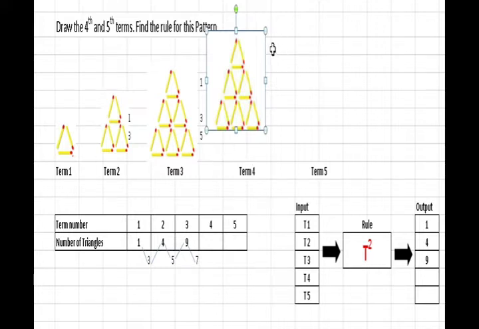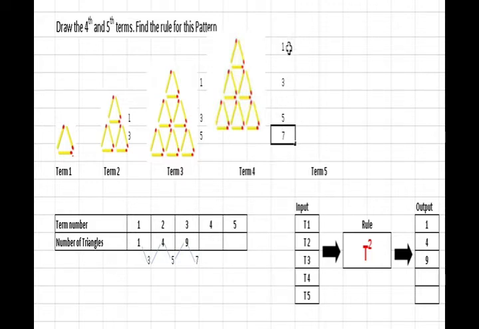Right, before we do that, let's see how many triangles are there in the first row. 1. In the second row, how many triangles? 3. In the third row, how many triangles? 1, 2, 3, 4, 5. Okay, we said we're following a number sequence as we are adding triangles in each row. So what do you think is going to be our 4th row? Our 4th row is going to be made up of 7 triangles. And if you guess 7, you are brilliant.